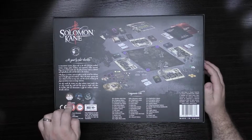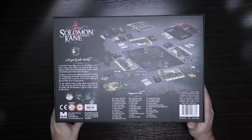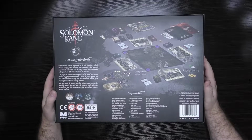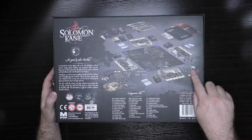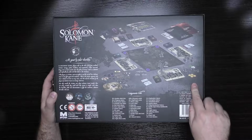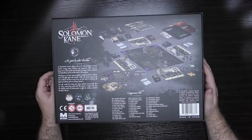And so 1 to 5 players, 18 and up, because I think some of the content is pretty bloody, and 2 to 3 hours per act. So it's a very narrative game, and it's broken up into acts. So the stories or the scenarios are broken up into acts. As you can see, kind of tile based, and here are our miniatures. So the miniatures of the virtues are rather large, and then the characters are on the board. So lots of cards and tokens and dashboards, as is standard with a lot of these games.